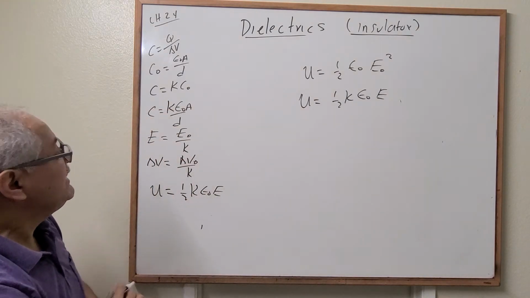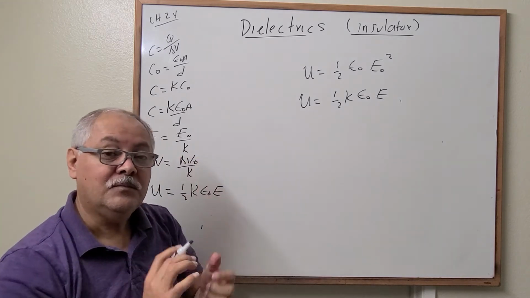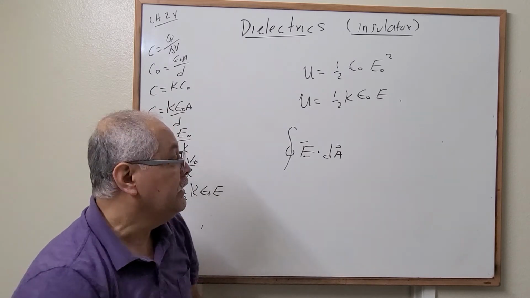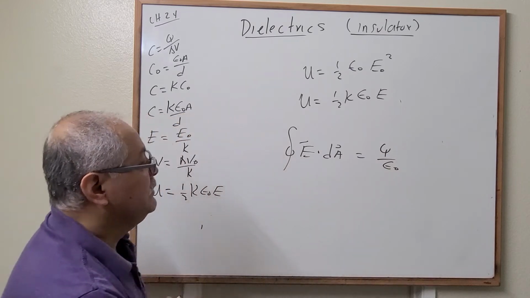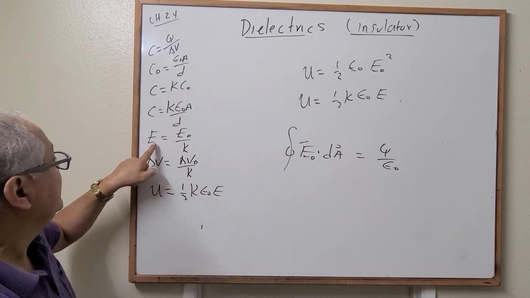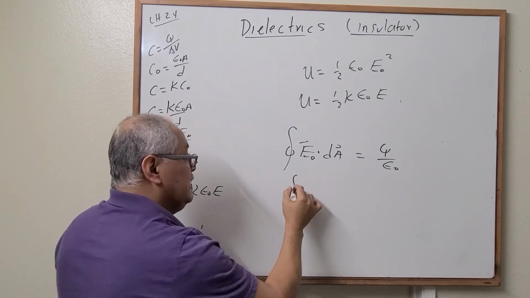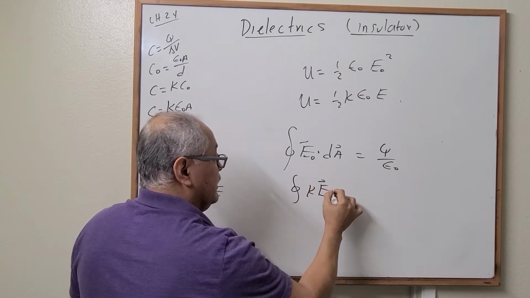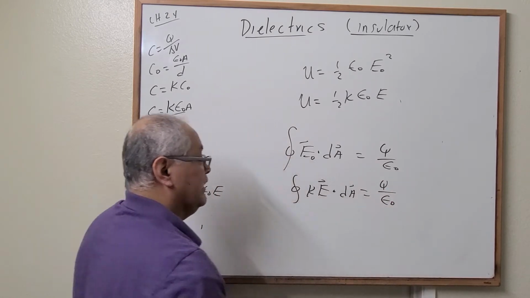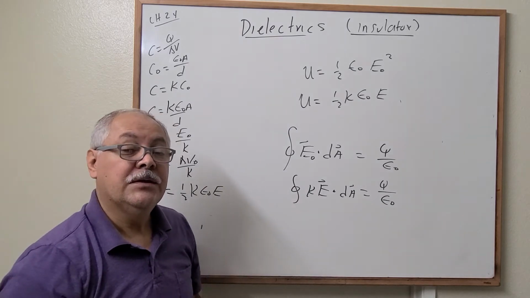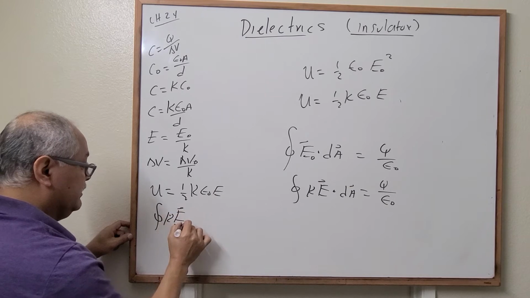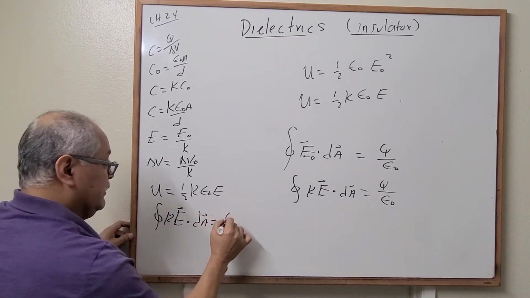Right? Perfect. And the same thing we can use, for example, for Gauss's law. It says the integral of the electric field dot the area is equal to the charge divided by epsilon naught. But this is the case when we have epsilon naught. Now, what happens when we introduce this quantity? Using the dielectric, this becomes kappa times the electric field in the dielectric dot the area equal to the charge divided by epsilon naught. Correct, and this is the case when we use Gauss's law. Let me write it right here: kappa times the integral of the electric field dot the area equals the charge divided by epsilon naught.